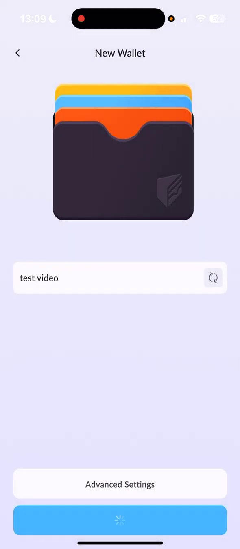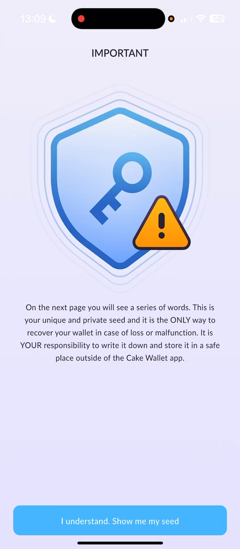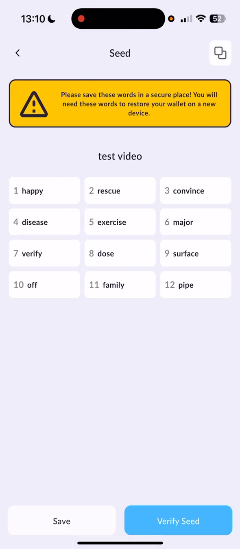So going to click next, and we're going to be presented with a series of warnings and then the seed phrase. Now this is important. Don't forget to write your seed phrase down. Don't take a screenshot. Don't put it in the bin. Just look after it. So here you go. It's your 12 words. You can copy and paste it.